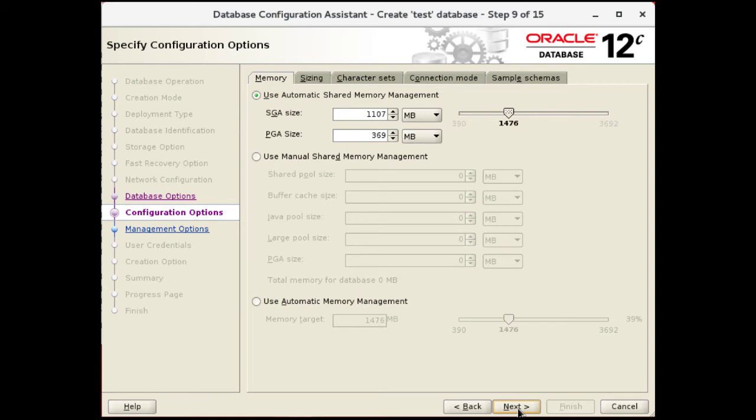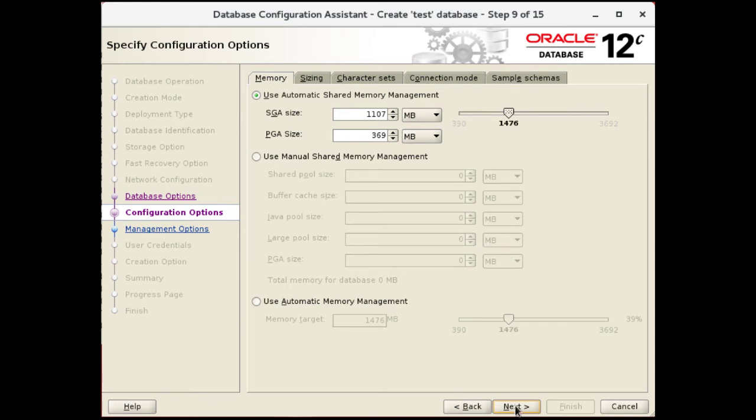Now the configuration options. Let's just start with the memory. So we have 3 ways to manage the memory in the Oracle database. You have automatic memory management, automatic shared memory management, and manual shared memory management.